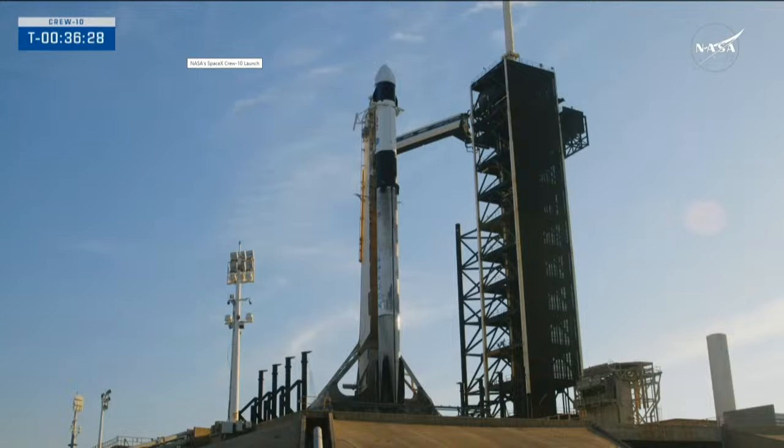I know that he's very much looking forward to giving Anne and her crew a big high five, especially for those 8-ball classmates, but really for everybody on board. We joke in our class that Nick launched 2.5 times so far for his 2 missions to space, but he's got a little bit of extra experience.